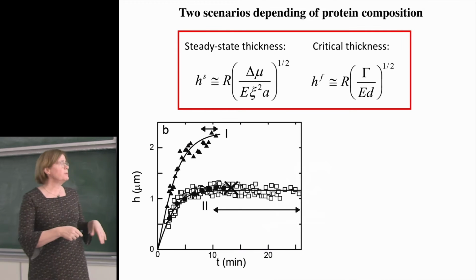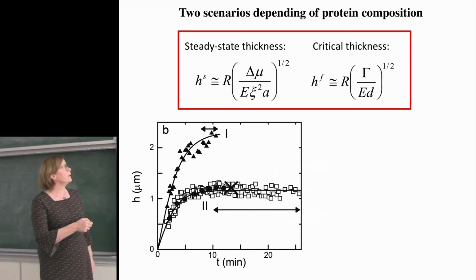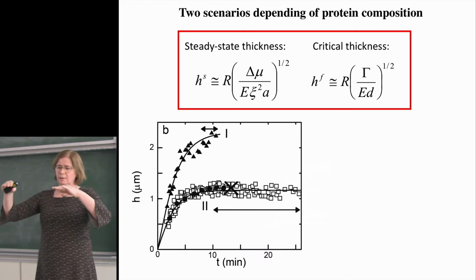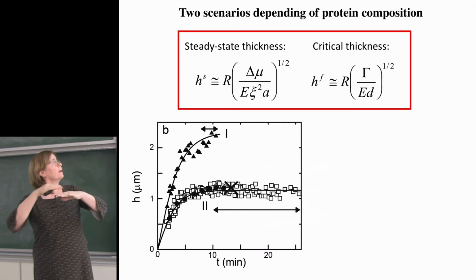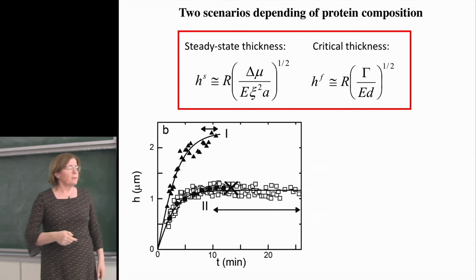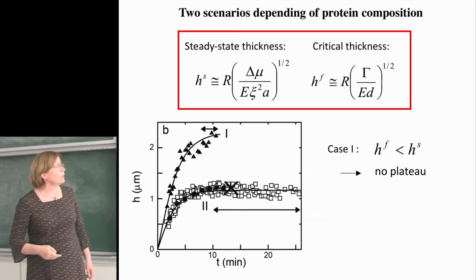In fact, we have two regimes depending on the protein conditions. Either we have a growth of the actin network thickness that then breaks at some point before this steady state thickness is reached, or we have a growth that stays at this thickness, the elastic steady state thickness, and then at some point it will break open with time. So in fact, the distribution of time for breakage is very narrow in one case, and very large statistically in the other. So we have two cases.